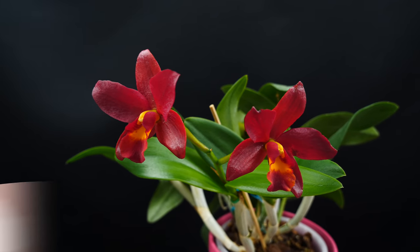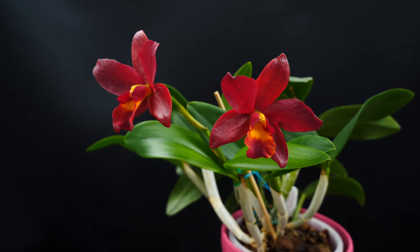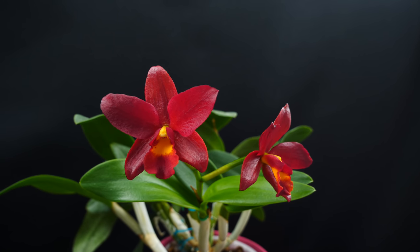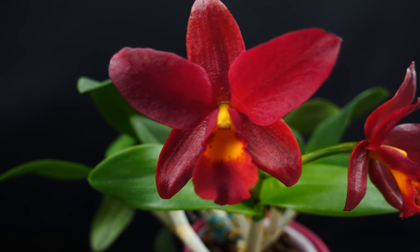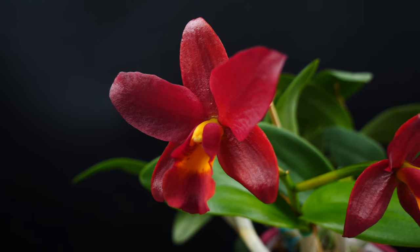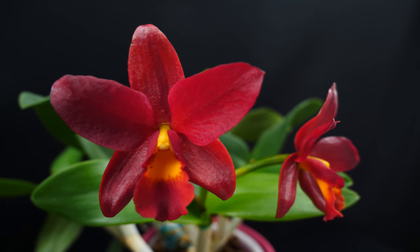Next, the orchid you saw in the intro — this is my beautiful Lady in Red, which is my logo. I didn't create the logo with her in mind; I purchased her after my boyfriend made the logo, but it just so happens the colors fit. She's kind of like my mascot at this point. It is a super vigorous Cattleya orchid and I featured her in my top Cattleyas worth having. She has a few directions of growth and is always blooming — multiple times a year, each direction of growth pretty much blooms. She's not fragrant, but that coloration is out of this world: a very dark cherry red with a beautiful yellow spotted lip.